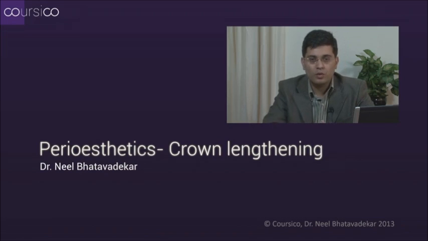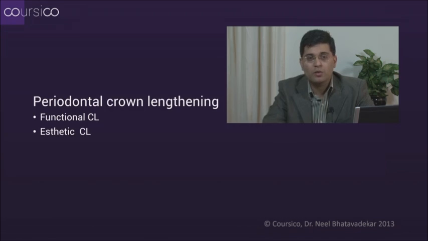I'm going to give you an overview of what crown lengthening essentially involves. Crown lengthening can be divided into two major aspects. One is functional crown lengthening, the second one being aesthetic crown lengthening. The reason one differs from the other is because in functional crown lengthening, we utilize the procedure primarily so that we can place a full crown on a diseased tooth, essentially a tooth which is broken down, versus aesthetic crown lengthening, which is primarily done, as the name suggests, for aesthetic purposes alone, where it may or may not involve some other restorative procedures such as placing of veneers and so on.